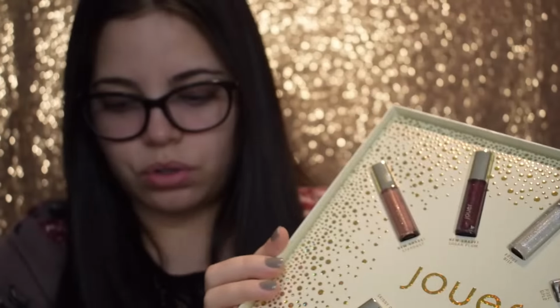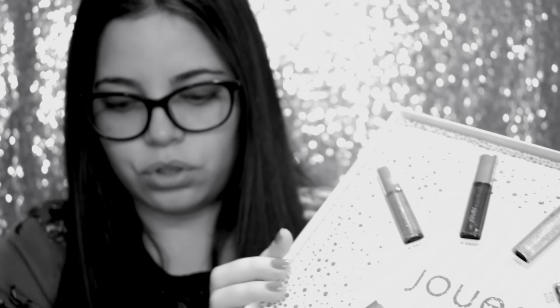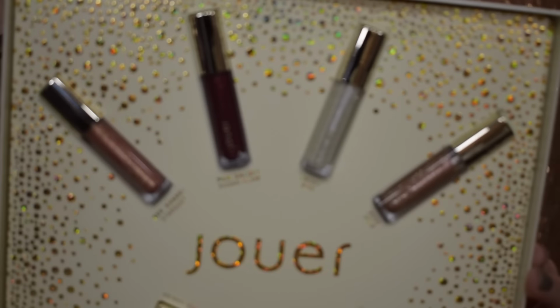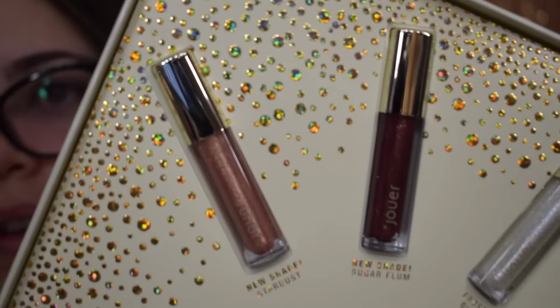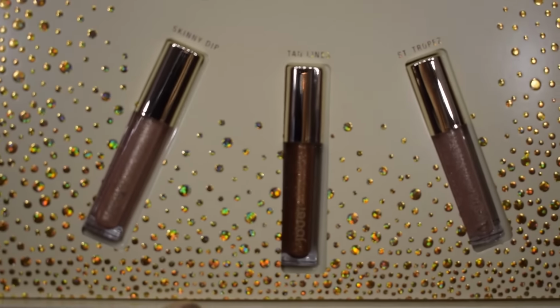I don't think I'll ever use this just because this is not my style to like use lip toppers. I'm gonna open it so you can just take a look at it. This is, oh shoot. Okay, 1 second. This is really nice. So you can see these are like very nice colors for lip toppers. It's just not what I would normally wear. So I'm going to pass this along to somebody else.